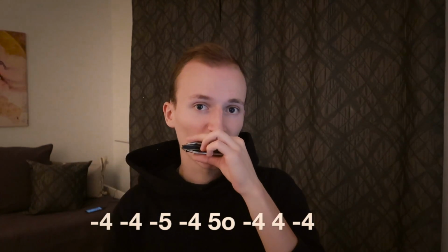And now we have a different chord, and that's why we're playing 5-hole overblow now. The next chord played by the band is a C7, and the 3rd of that is the E, and that's the melody note here. That's why we're moving up to 5-hole overblow. So that's 4-hole draw 2 times, 5-hole draw, back to 4-hole draw, and then I'm moving up to the overblow. 4-hole draw, 4-hole blow, 4-hole draw.